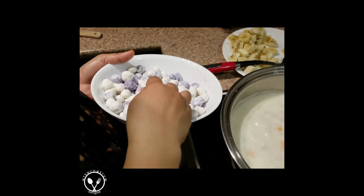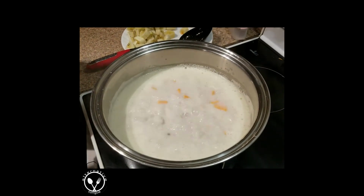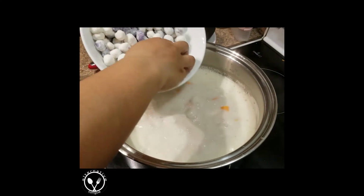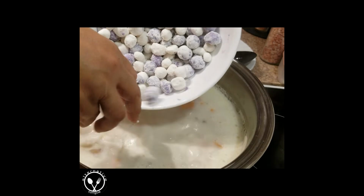You have the ube and the white one. So we are just making sure that they don't stick with each other as we put them. So just be careful that they won't be sticking with each other.